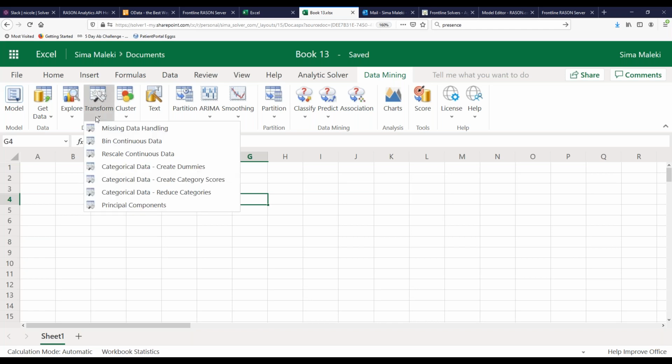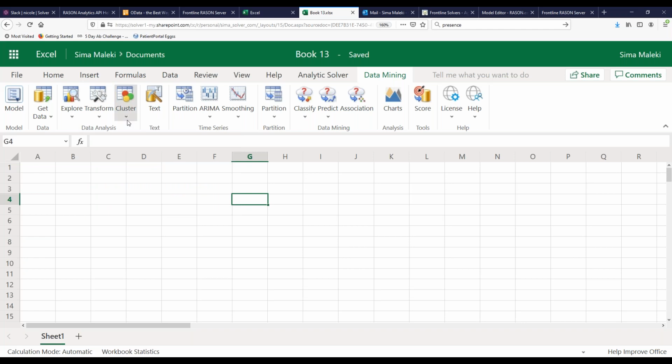You can clean your data, handle your missing data, bin your continuous data, transform categorical data, and principal component analysis is also available here. Then you have cluster analysis, text mining, and then the time series group that allows you to gain insights from your time series data.